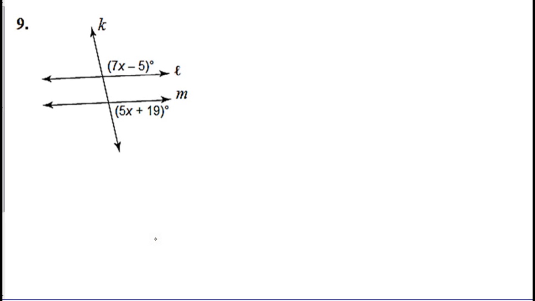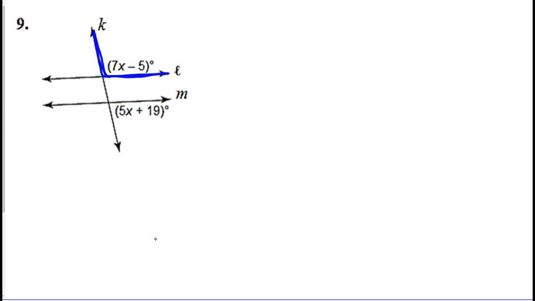All right, guys, this is number 9 from Worksheet 3.5. Number 8 was dealing with alternate exterior angles, so we're going to deal with one that's got a little bit different angles. They're both going to be exterior this time, but they're not alternate. So again, the whole point of this type of problem is to find the value of x that will make my two lines parallel. And I am going to trace like I did for the first problem.